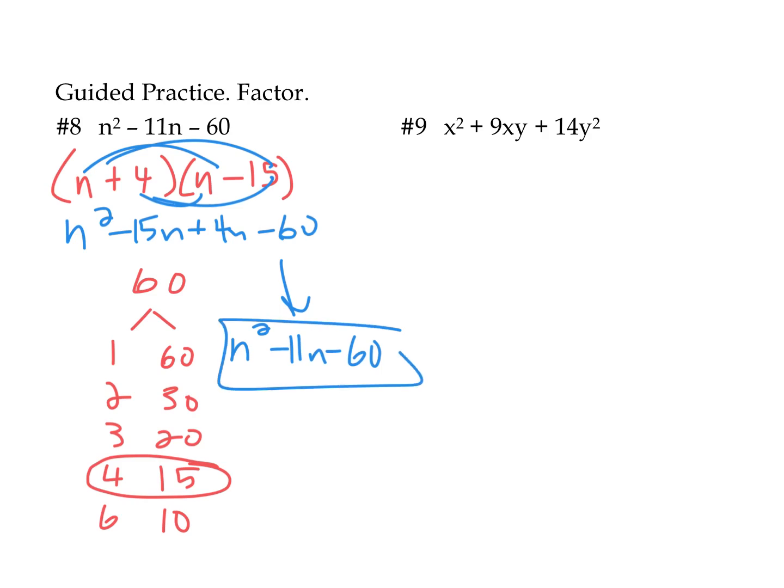Hey, what do you know? That's the same as what I started with. So I'd know that my factoring is correct. So if you want to find out if it's the right factors, distribute, multiply back together, and see if it gives you the right polynomial that you wanted, the trinomial that you started with.